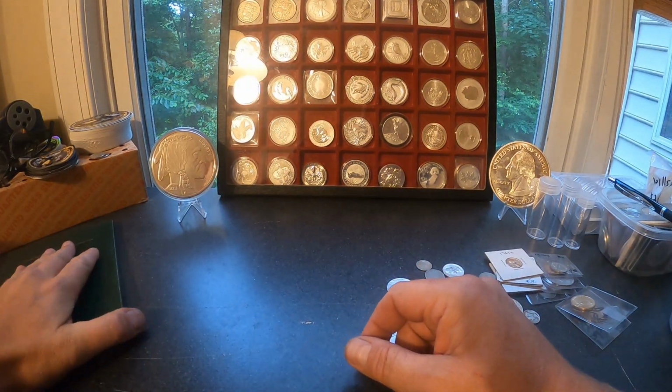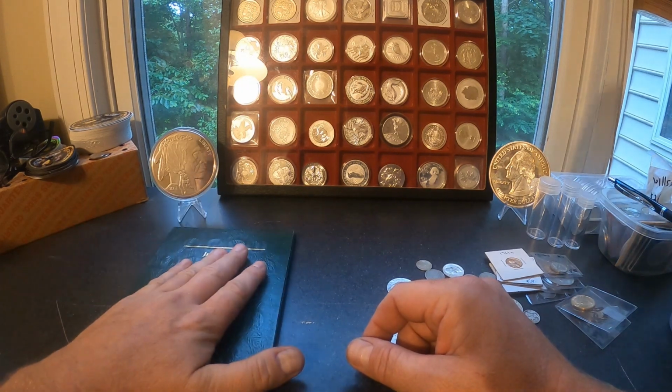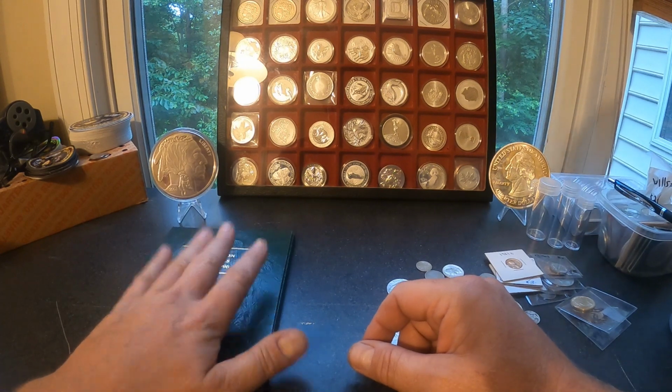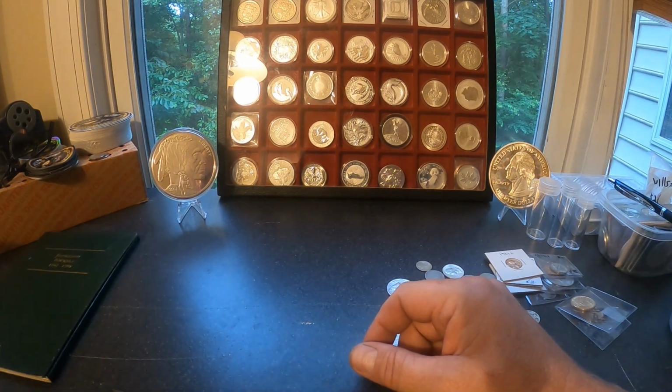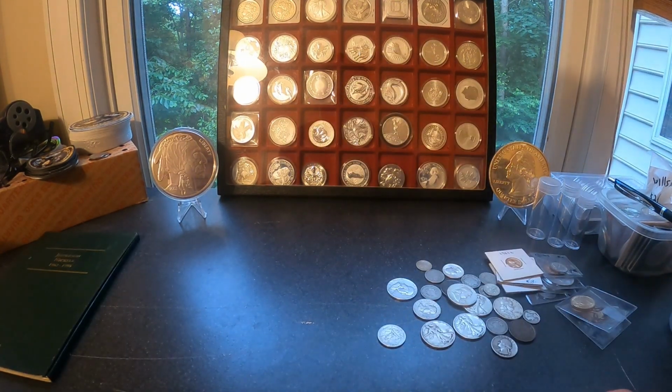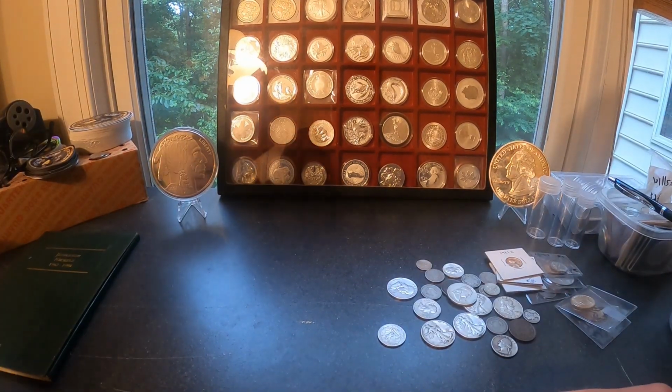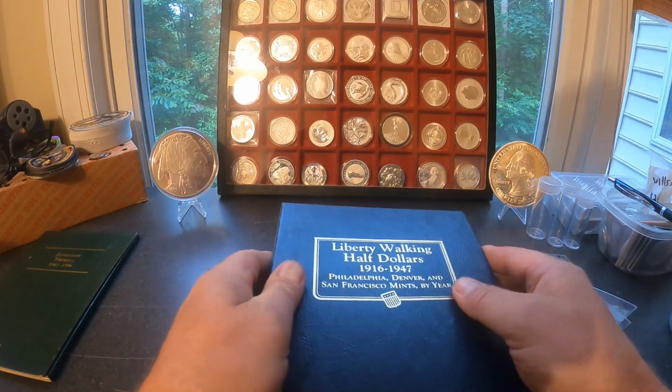So those are cool. They're cheap albums. You can still pick them up off of eBay, used. You can get them new also. Good to have. But once you start getting a little more experience and you start getting higher end coins, you're going to want to get something a little nicer to put your coins in.